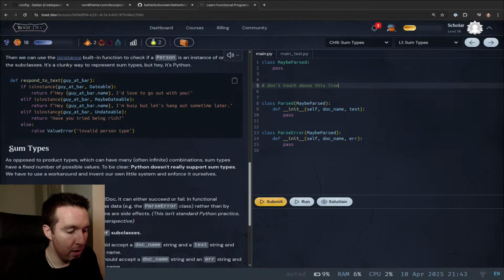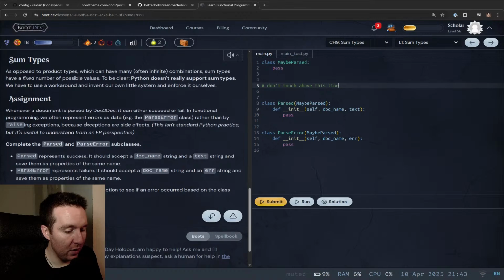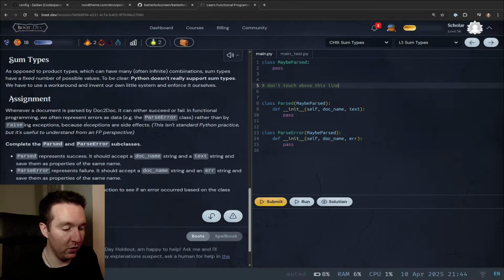Sum types, as opposed to product types, which have many, often infinite combinations, have a fixed number of possible values. To be clear, Python doesn't really support sum types. We have to use a workaround and invent our own little system to force it ourselves.